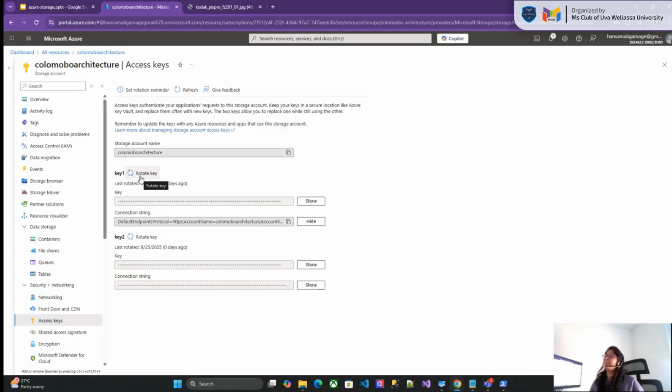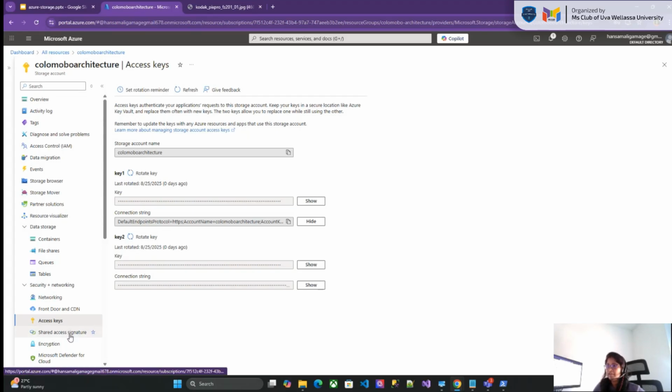If you rotate the key, the intruder, or whoever the unauthorized people, will not be able to access. And in case of compromising your key, until you do the rotate key, you can access with key 2. So that's why these two keys are available for a storage account.